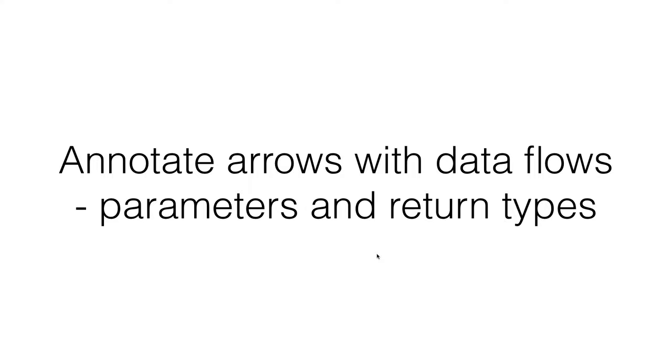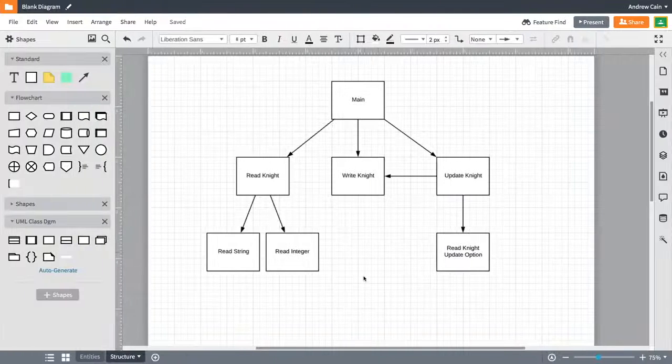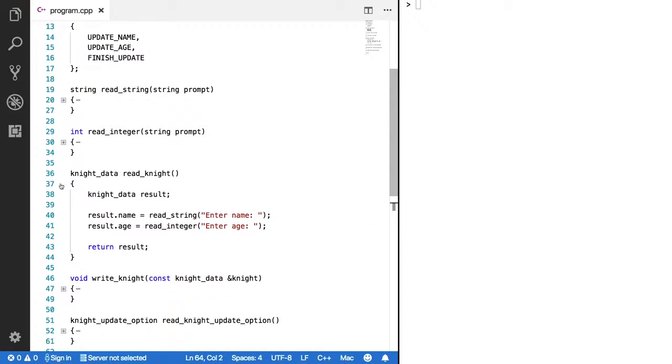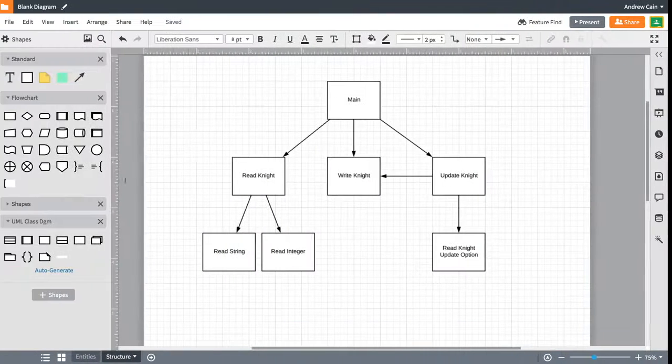Next to the arrows, we can annotate data flows to indicate the direction that data travels inside the program. So here, I know that when main calls read night, it is a function, and it returns night data back to main. As we can see here, read night returns night data back to main.